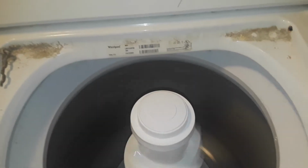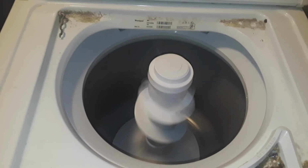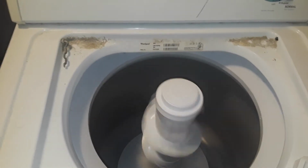It's a temporary fix, and we'll be getting a new washer and dryer soon. The dryer's fine, but still, this thing looks ugly and terrible. But hey, it works. Now we can wash clothes until we get some new ones. But just a little tip: if it's not working, take the lid off, try it that way, and get it going.